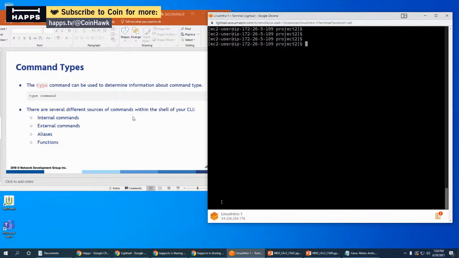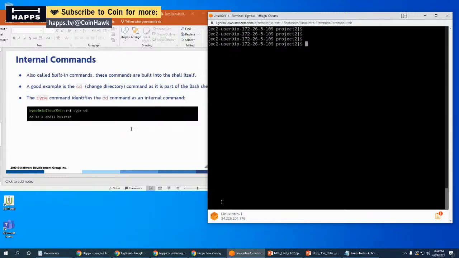All right, so we talked about some different command types and what they are. You've got internal, external, alias, and functions. cd is for change directory. Again, I think we did that one. So let's do an ls again. Nothing inside of here. We can make a couple folders.